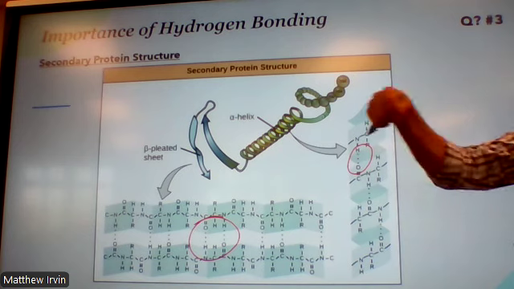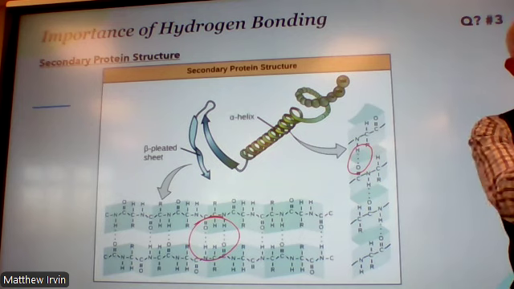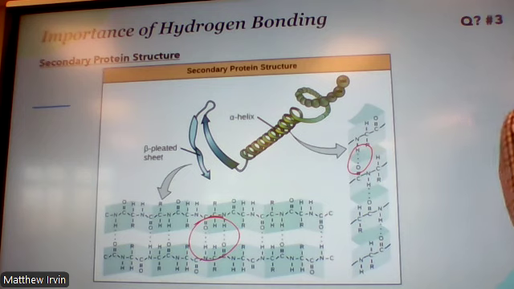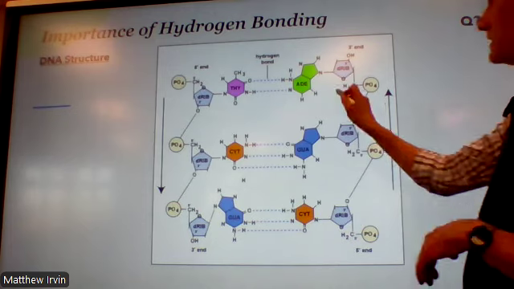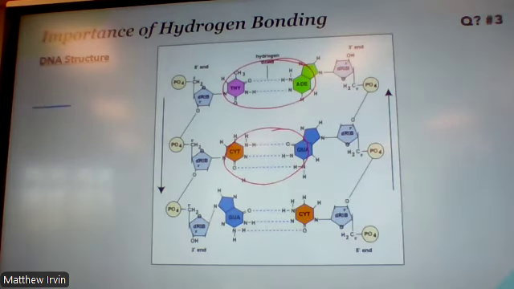If you remember back to that paper activity we did, where we cut it out, folded it, twirled it, and put them all together, that gives us the secondary structure of our protein. Then our secondary structures build to our tertiary and quaternary structures, which give us our final shape and our final function. In DNA, this holds our thymines and adenines together, and our cytosines and guanines together. There are 2 between A's and T's, 3 between G's and C's, and this is what holds the 2 sides of the double helix together.